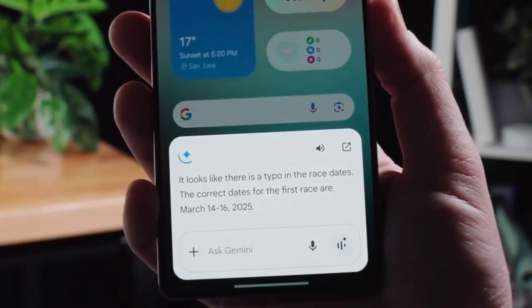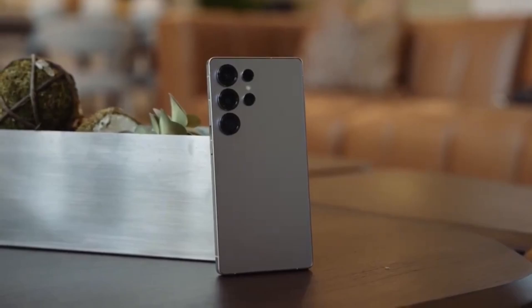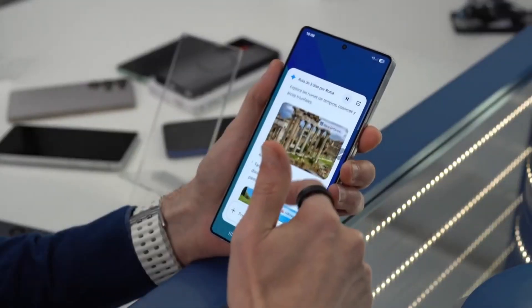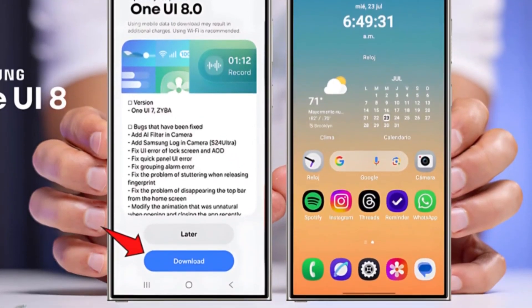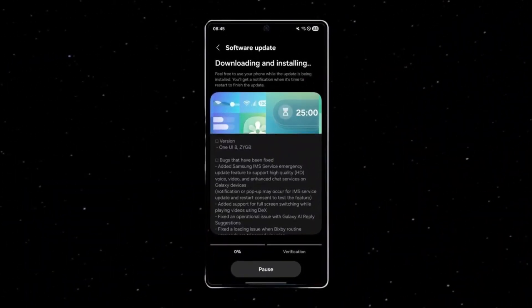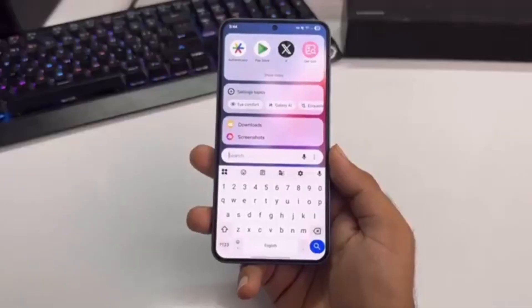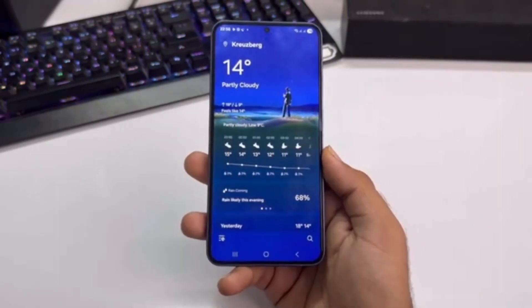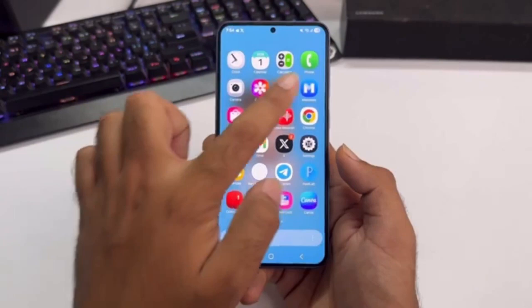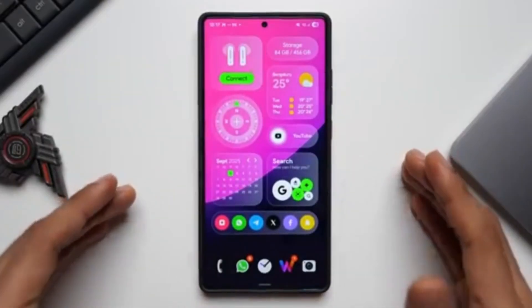Productivity and creativity also benefit from the update. On larger screens, multitasking is smoother thanks to AI Results View and new multi-window improvements. Foldables like the Z Fold and Z Flip get improved Flex Windows support, making the cover screen much more useful. Small but fun tools have also been added, such as audio eraser, new clock styles, wallpaper designs, and even a portrait studio that works for pets. Accessibility has also been improved, with AI-powered call captions and interpreter helping users communicate more easily in noisy environments or across different languages.